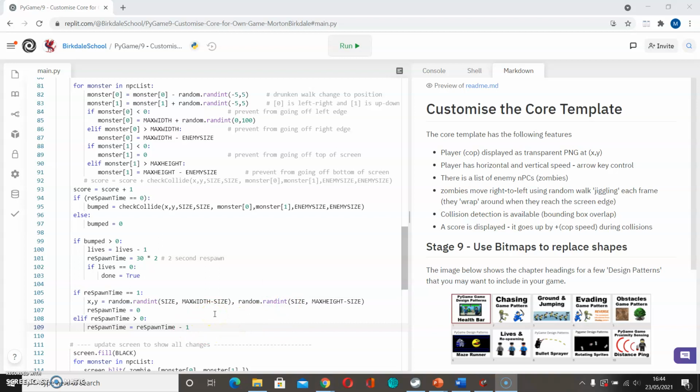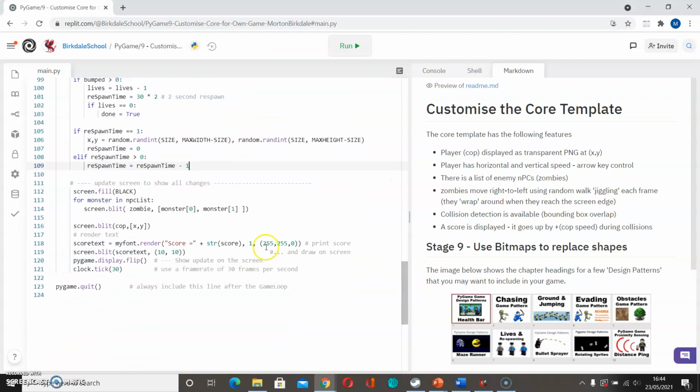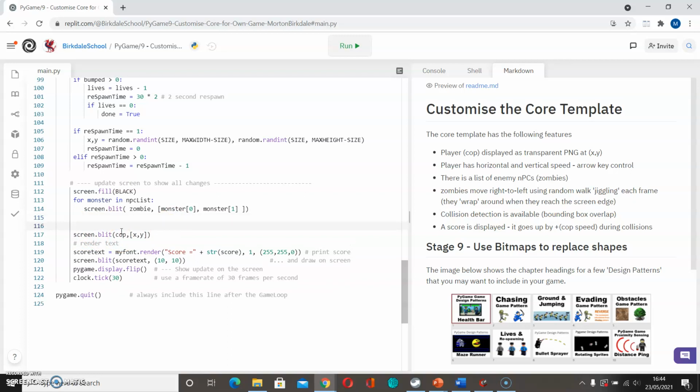So now that we have our game logic sorted out, we need to show what's happening. So we will move down into our draw section. And the important thing here is we are used to just blitting our cop to the screen, but now this should only happen if we're not respawning.